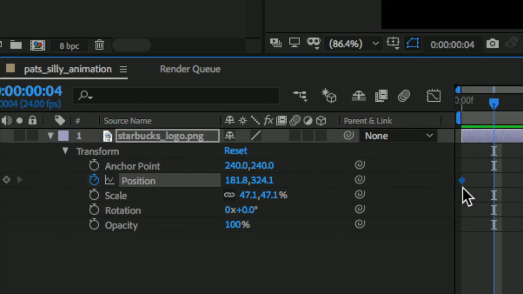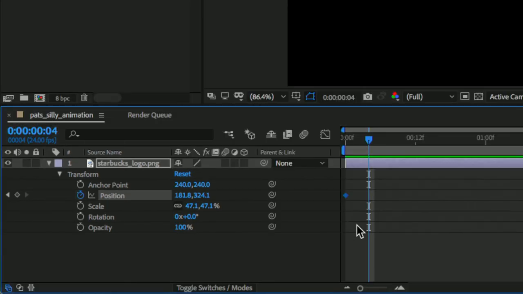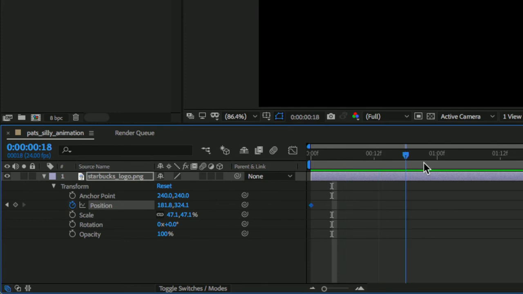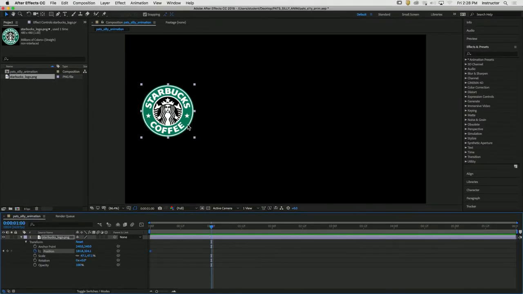Now, when we have 2 of these keyframes in our timeline, the computer is going to transition between these values, okay? Let's see what that looks like, because that's actually the 4th and final step of our animation process. Step 1 was to define when our animation was going to begin. Step 2 was to define what is going to be animated. Step 3 is to create a keyframe for that channel. And step 4 is to move our playhead. Actually, it's kind of a step 4A and step 4B. We've got to move the playhead, and then we've got to move our object.